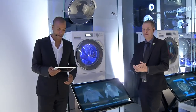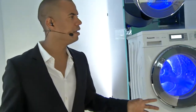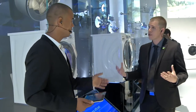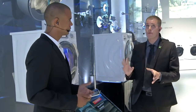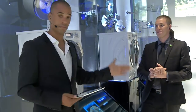A guest asks: you also have a combination washing machine and tumble dryer — can you recommend such machines? They're known to consume quite a lot. Does Panasonic offer a washer-dryer all-in-one? That's where our concept comes in — we are looking at washer-dryers and always expanding the range, but we want to make sure it's ideal for the market. At the moment we are not releasing a washer-dryer here at IFA, but we are looking into it and do have concepts. Thank you for that question.